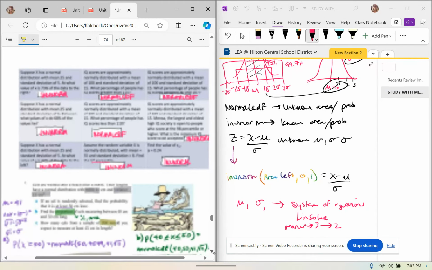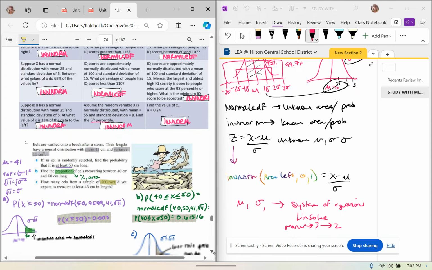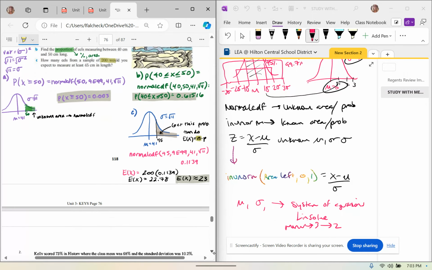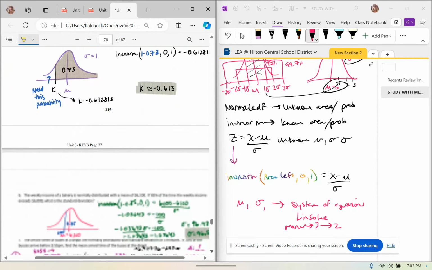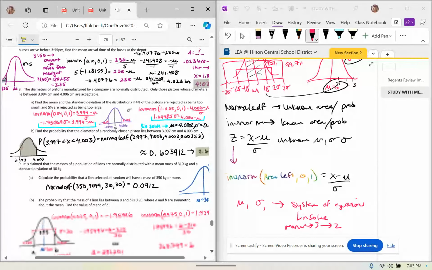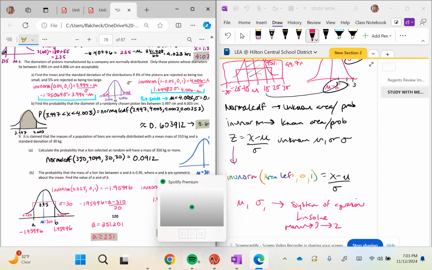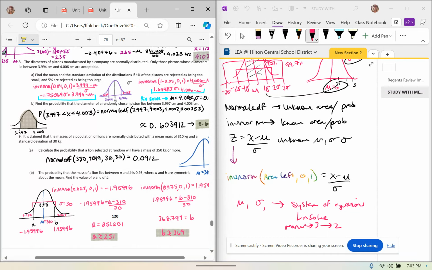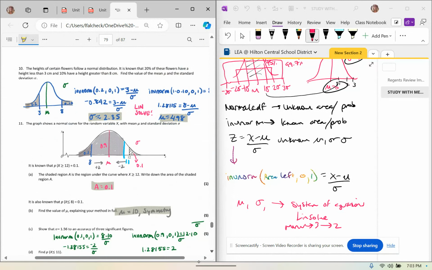Scroll through these problems. We didn't do this in class, but this could be a good review, trying to figure out if you would use inverse norm or normal CDF. Make sure you finish these classwork problems from that day because those were super challenging, and if you can do those, you're good. I posted a key to them. Overarching ideas, right? When to use inverse norm, when to use normal CDF, making sure that you always draw a bell curve every single time so you know exactly what areas you're trying to find, what areas you already know.